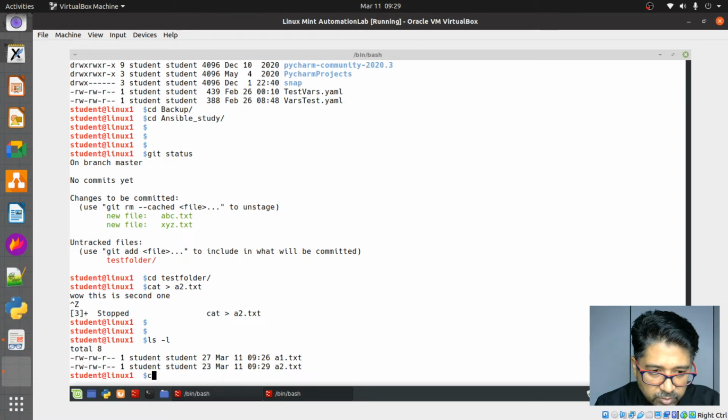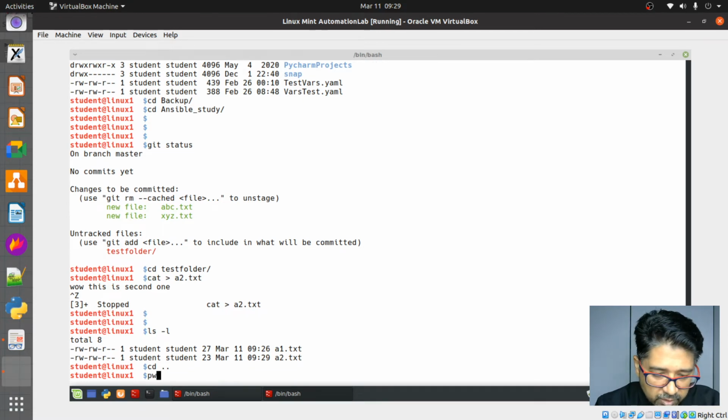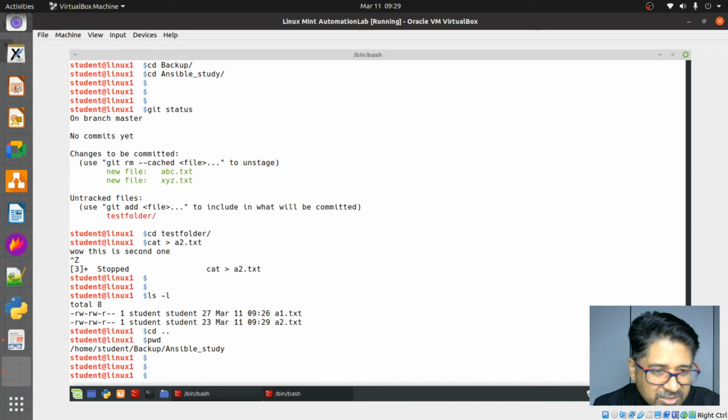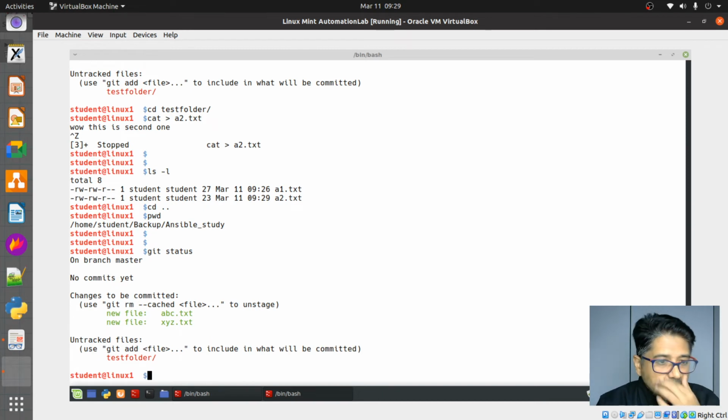I'm going to come out with cd dot. We are on the parent, and let's see the status. So even though you have two files, they are tracking a folder.